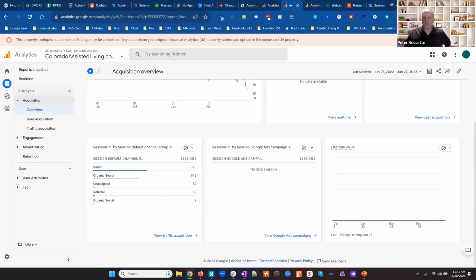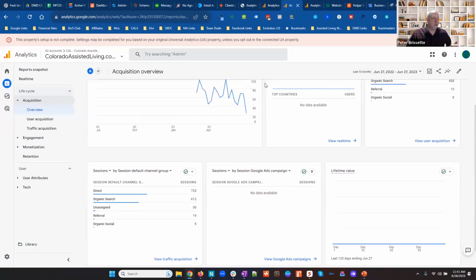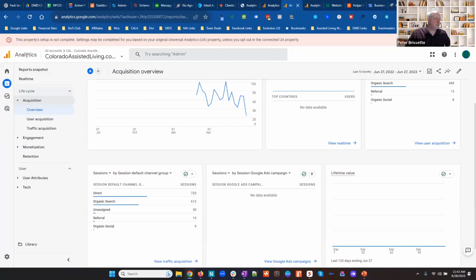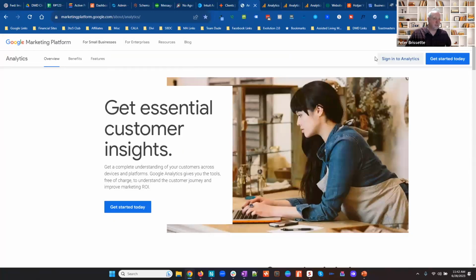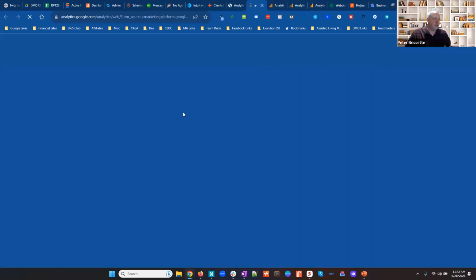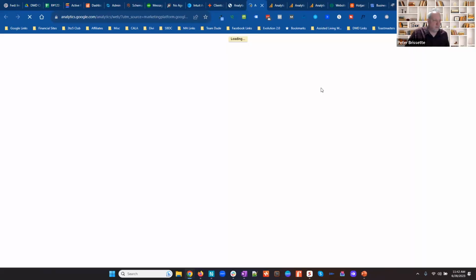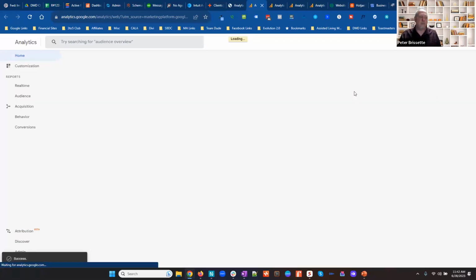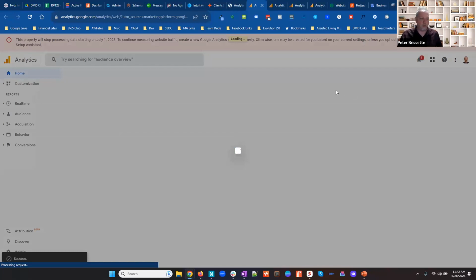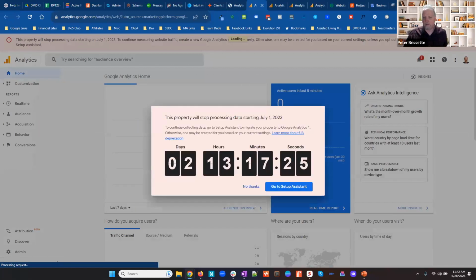How does a business move from Universal to GA4? Again, if you've already got Universal set up, sign into your analytics account, and you're going to get a lot of red flashing things. It's going to say, hey, you need to transition, you need to change these, and then you can move it. And again, you've got to go change the code. So if you've got Universal Analytics code on your website now, you need to go remove that, add the new GA4 tracking code to your website in order to start tracking the GA4. Hopefully that makes sense.